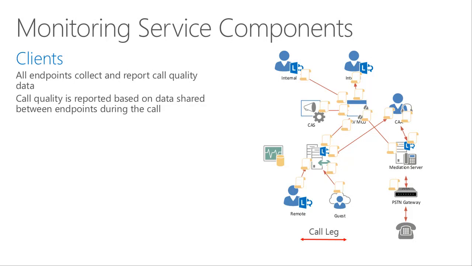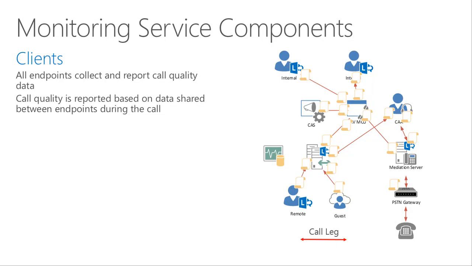Was it a bad experience because the one person listening had a bad connection? Or because the person speaking in the call had a bad connection? Or because the server was overloaded? Because we collect this at all the different endpoints, it allows us to answer those questions and say, here's the person introducing the perceived poor quality into the call, and then I can focus on that.